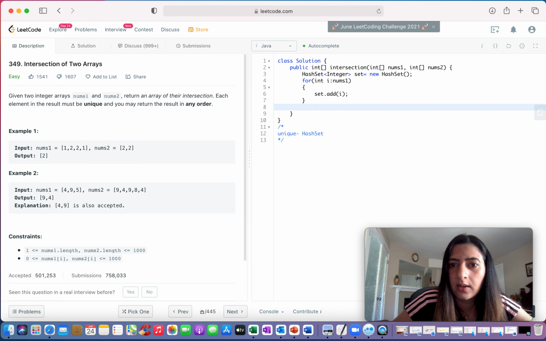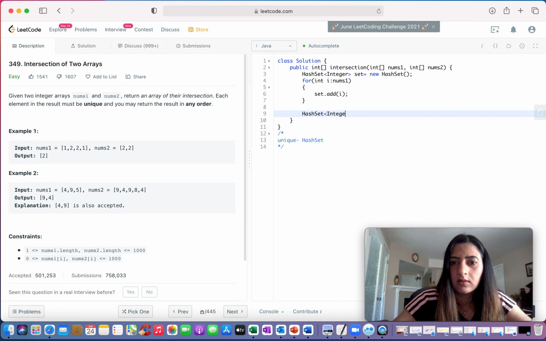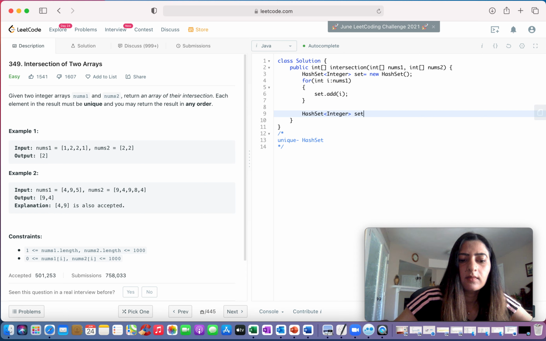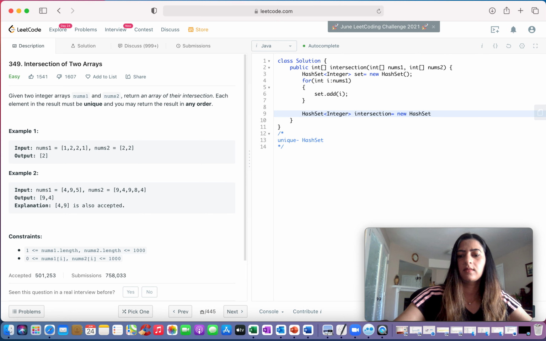Now we are creating another hash set. Let's name it intersection. New hash set.